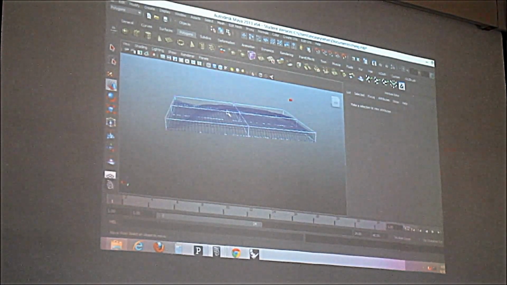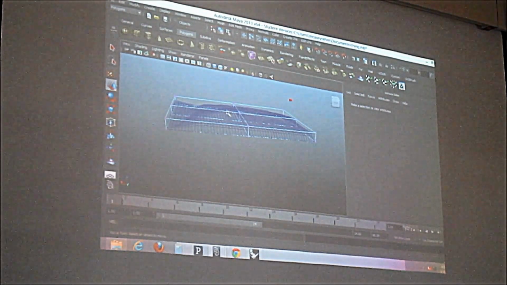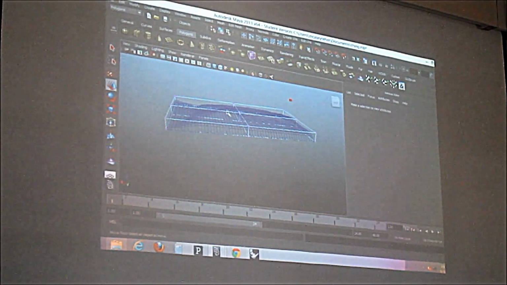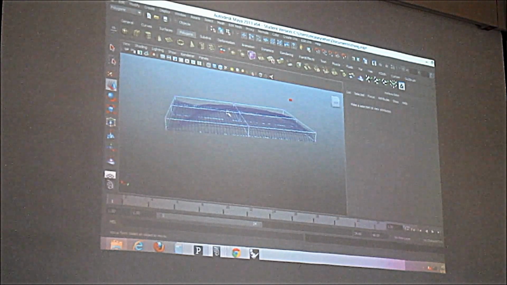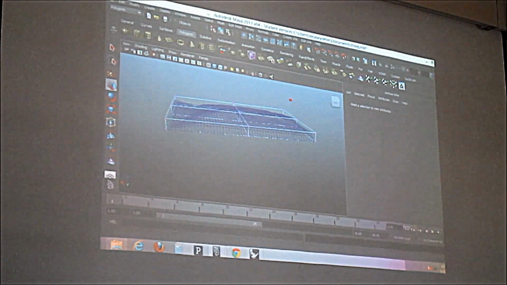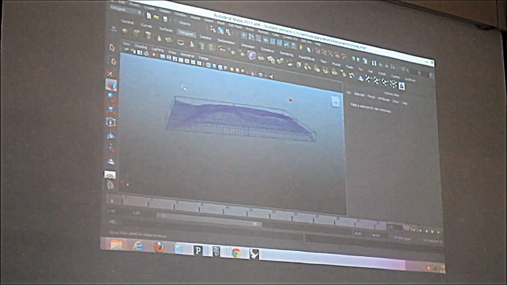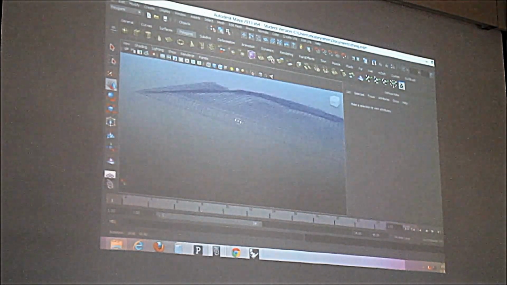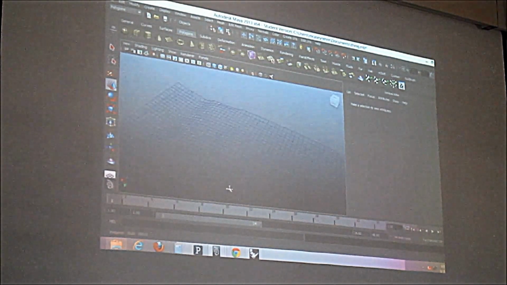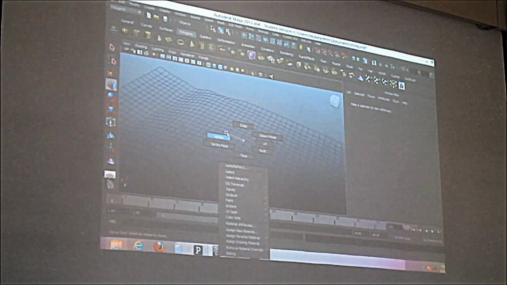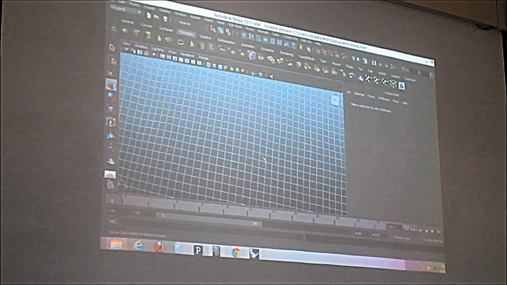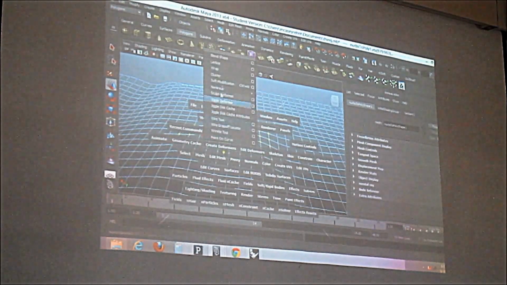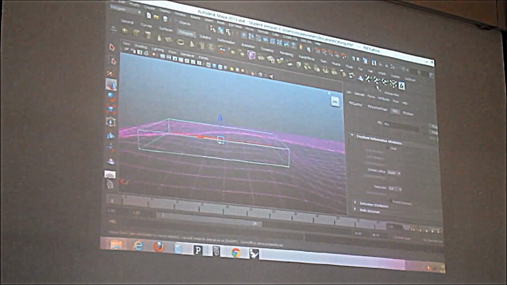So the lattice deformer is again another sketching tool. Basically, I want you guys to understand that Maya is really good for sketching and working through ideas quickly, but you're always going to have to come back to Rhino. You can use the lattice deformer on individual vertex areas. So if we want to deform just a portion of this hill, like we were doing with the sculpt deformer, I can select just a set of vertices and then create a lattice just for those vertices.